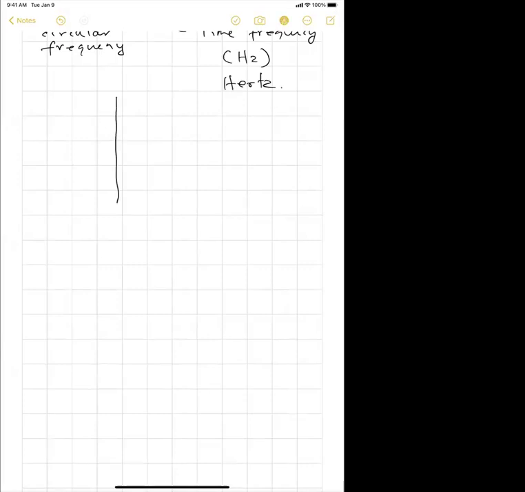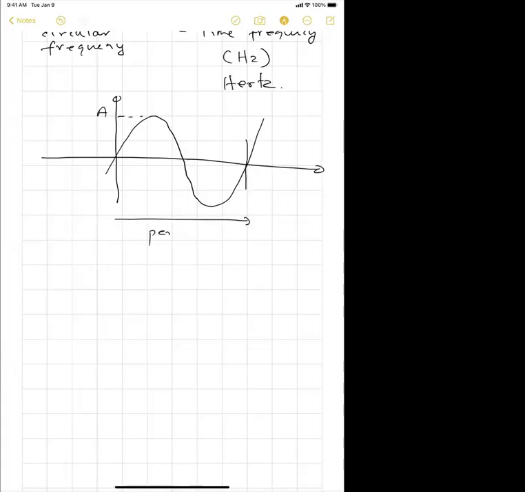So typically you can have a function, right? Sine starts with 0 when the independent variable is 0. So something like this, right? This amplitude is A. This is called the period. Typically f is equal to 1 over T. This is T. In this case, phase is equal to 0.